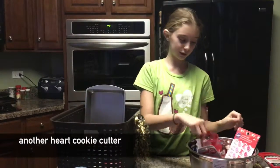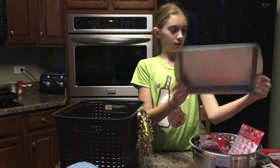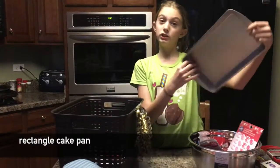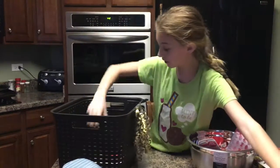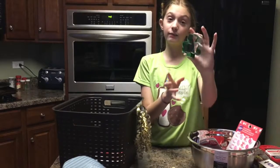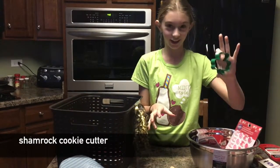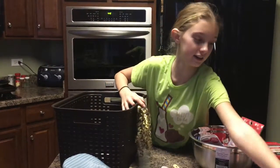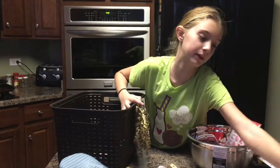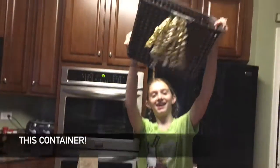Two heart cookie cutters, one big one, one small one. This one's a little smaller than the other one. This cake pan doesn't have it. Okay, let's see, the rectangle cake pan. And looks like someone didn't get the memo of Valentine's Day red stuff. They got a shamrock cookie cutter. But that's okay. Oh, here's the thing for that. It just says brownie pan. And lastly, I got this container.